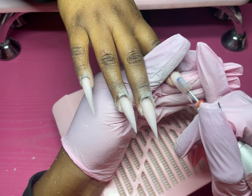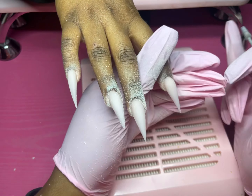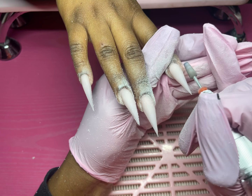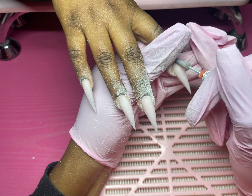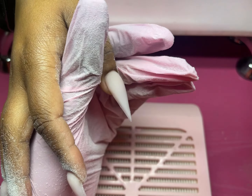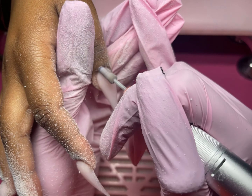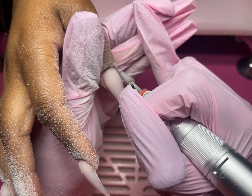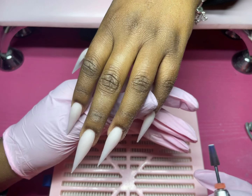Going in with the hand file after the e-file takes maybe five to ten minutes to finish hand-filing and shaping. The cordless dust collector I have I got off Amazon. I'm about to buy a different one because I need something stronger — the highest setting on mine already broke after almost a year. It won't turn on at the highest setting, only the lower one. I found another dust collector that's blinged out with 10 settings.